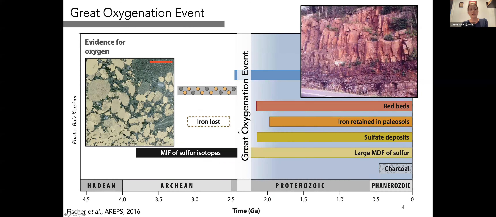Looking at redox-sensitive major elements such as iron and sulfur, these were also behaving differently. Red beds — indicative of oxidized iron in sandstones — were only found after the Paleoproterozoic oxygenation event. In the Archaean, iron is leached from sedimentary rocks and paleosols in its soluble reduced ferrous form, whereas it starts to be retained as hematite into the Proterozoic. Sulfate deposits also begin appearing into the Proterozoic — both iron and sulfur going from reduced to more oxidized forms across this event.